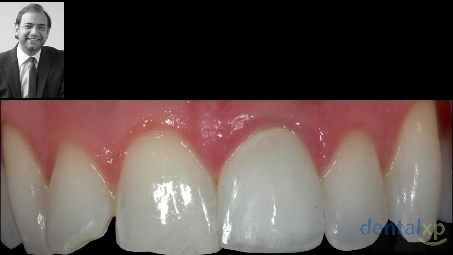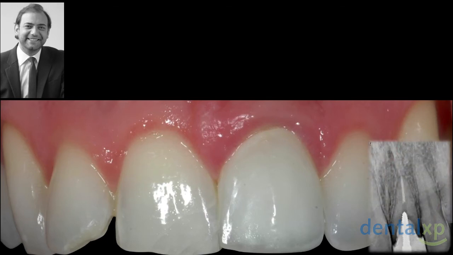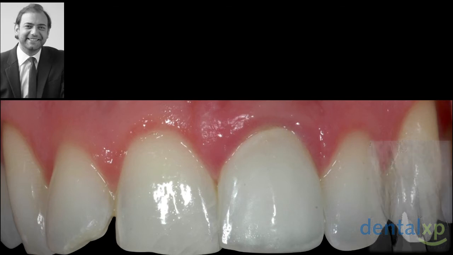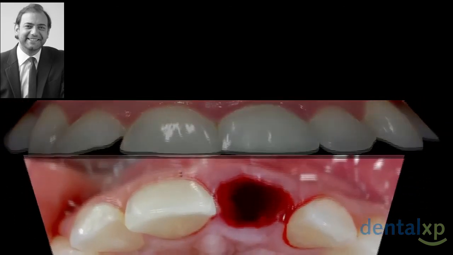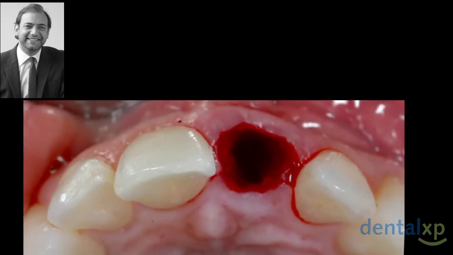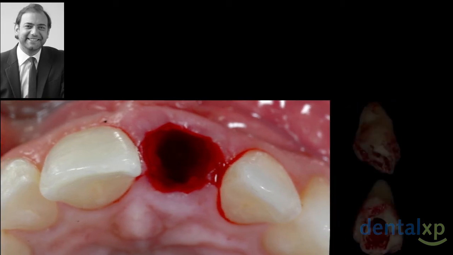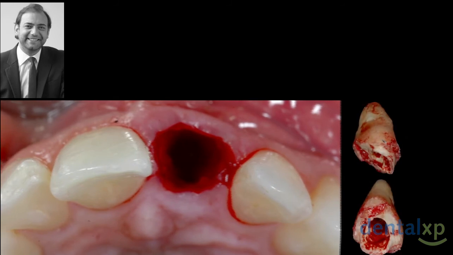This central incisor is failing, as you will see here in the radiograph. Thin tissue we need to deal with, and a beautiful gingival balanced display. The margins are leveled. Now, we extract the tooth atraumatically. Sometimes it takes longer than to place the implant, or most of the times it takes longer. This is the fractured root.